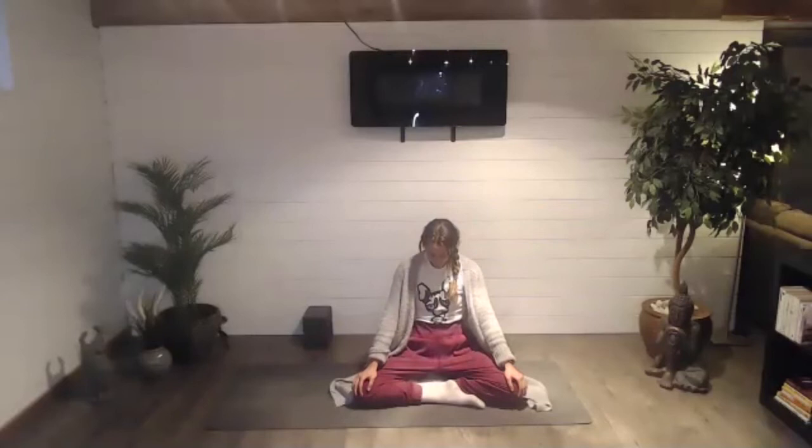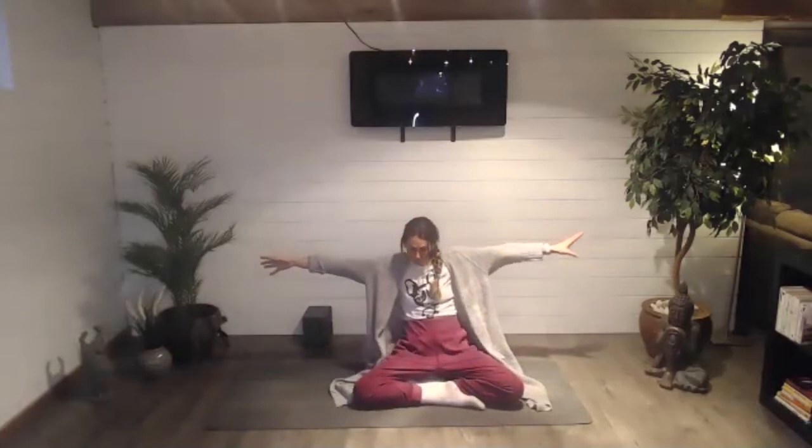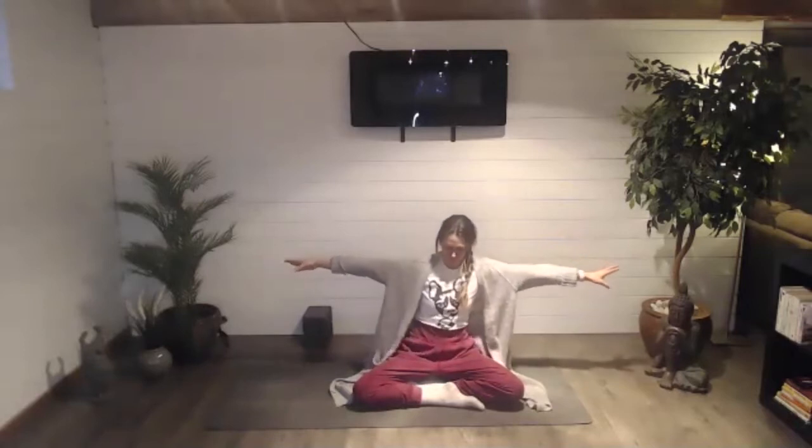One more time back and forth, and then we'll see if we can put that all together and we'll make a big circle. So you can bring your arms back out wide to the sides. Start by reaching off to your right, rolling the chest through center, and then reaching off to your left, and then rolling back. So you're kind of concave. See if you can lead with the chest, the upper back, rolling around in a circle.